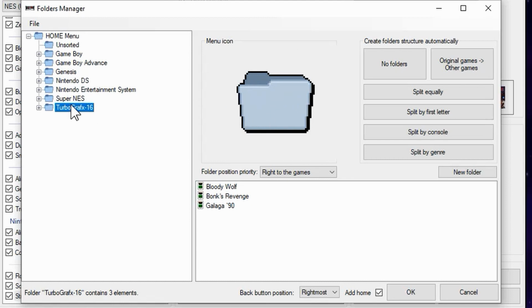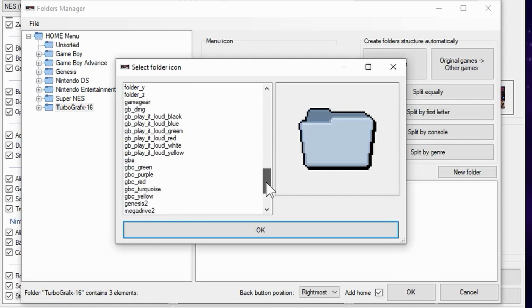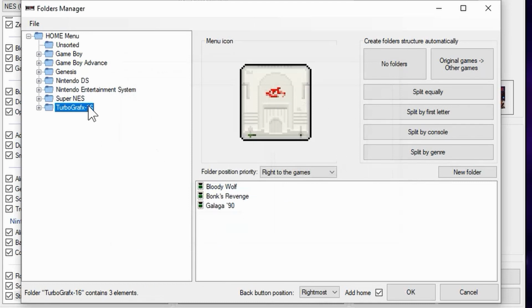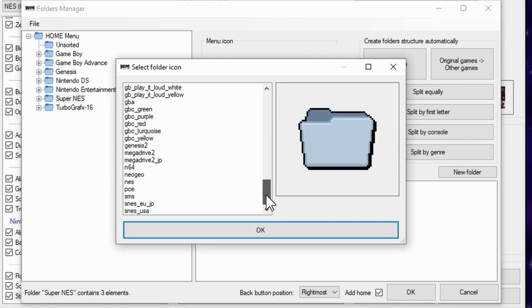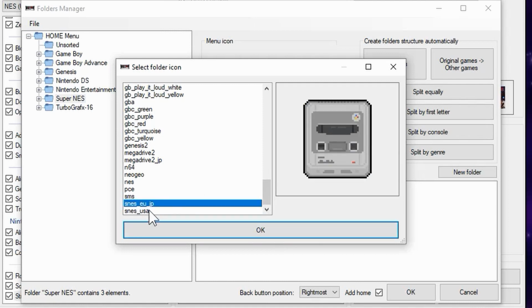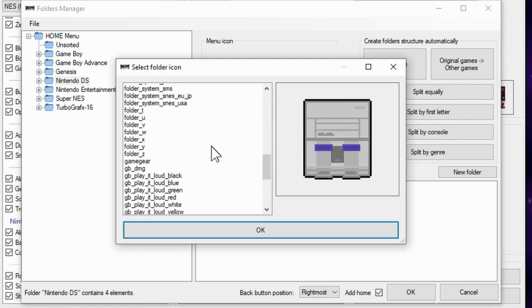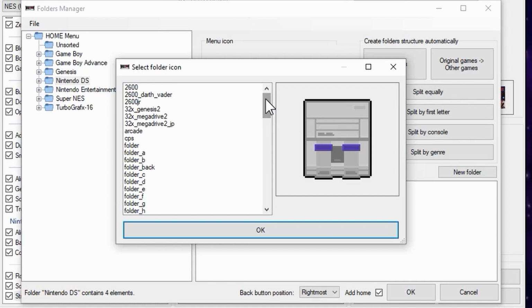So what we'll do is we'll select on the game system, and then we'll click the icon here, and that's TurboGrafx-16. I think the closest you can get to a turbo image is the PC Engine. Click that. Super NES, we'll click the folder, and we'll go down and choose SNES USA, or if you want the European one and Japanese Famicom, Super Famicom, you can do that one, but I'm going to choose the USA one. I don't see a Nintendo DS one, so I guess we'll just stick with the folder.